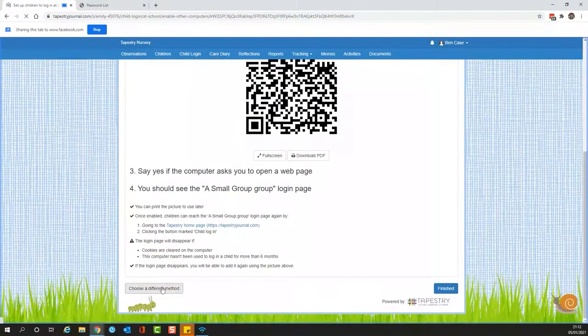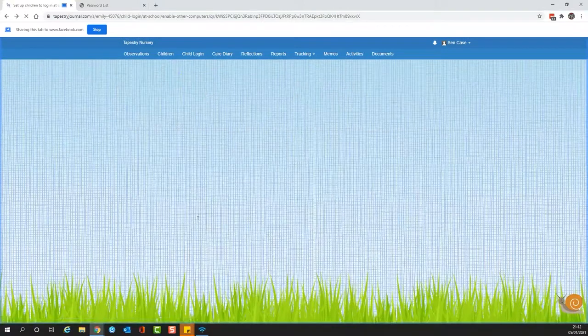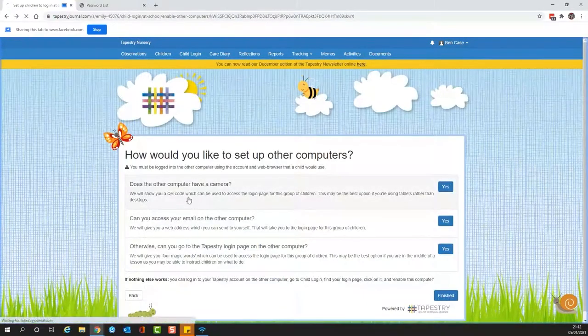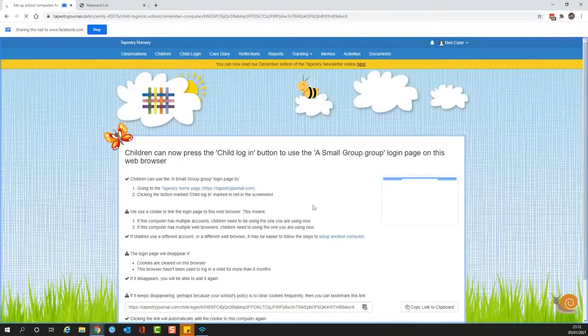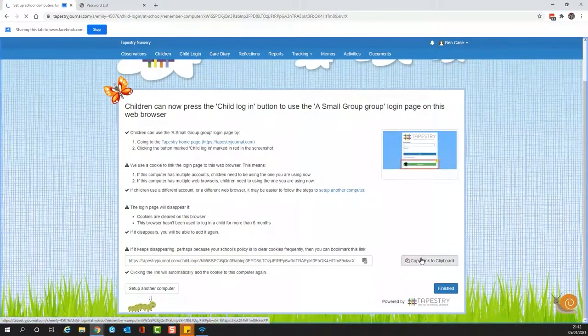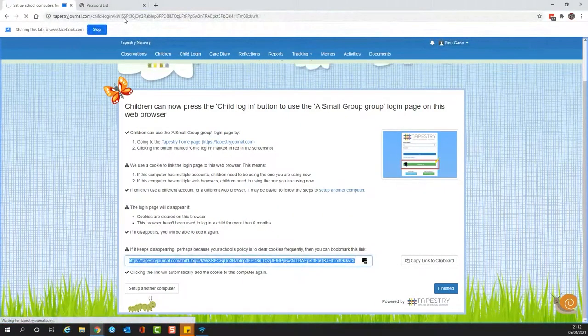I'm just going to show you what that login page looks like. So if I go back, this is going to take me out of this. So this is their login page that it's taking me to.